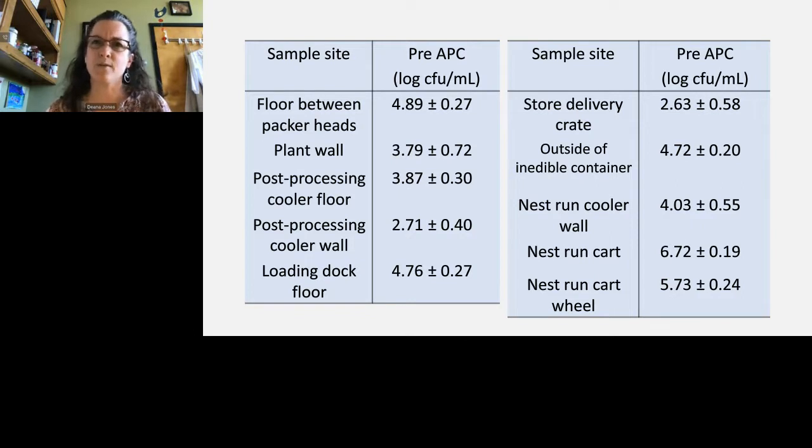Some people thought we were kind of crazy because we swabbed the loading dock floor, but think about how many of your pallet jacks run out onto the loading dock floor and then come right back into your processed egg cooler, and then people are walking through there or moving various pieces of equipment, pallet jacks and forklifts through the processed egg cooler back out onto the processing floor, and that can just track organisms around. Sometimes we've had entry areas from the outside encroach into the loading dock, and you may have wondered why somebody was getting so upset about it. Think about it microbiologically: that stuff can get tracked back through your facility, and it can end up causing issues. So please be aware of that.